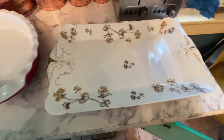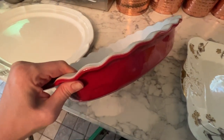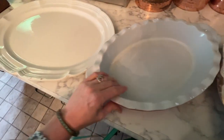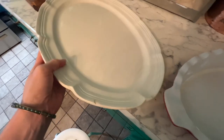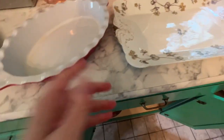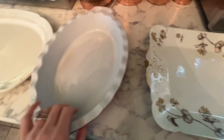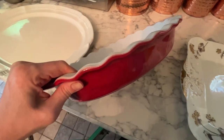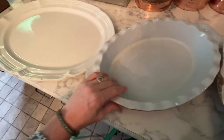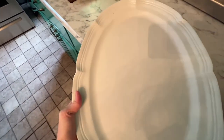Number four, ruffly dishes. Nothing says French farmhouse to me like a dish with a scalloped edge. I have several — I've got a couple from Emile Henry, which is a real French pottery manufacturer. I also have a French country platter and another platter that's just a vintage piece. Something about that scalloped or ruffly edge just gives a French country feel.